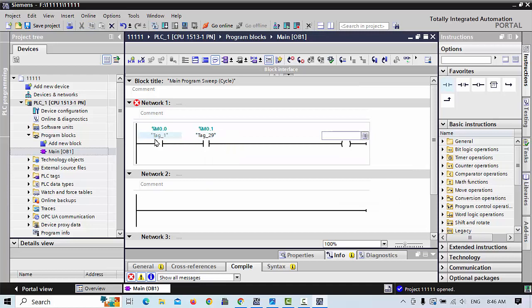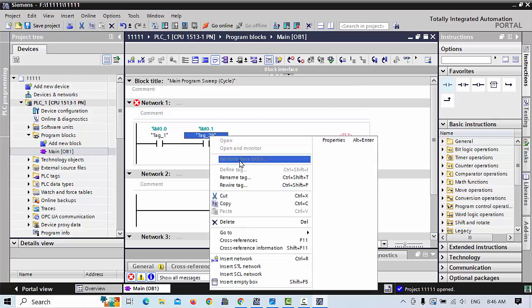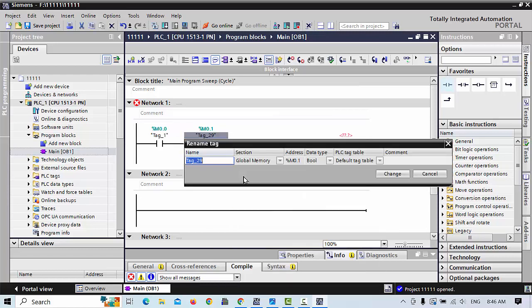You can think of M0.0 as your emergency and M0.1 as your first start push button. I will change the tag names so you understand how we can change the tags. In previous videos I already told how to rename the tags.